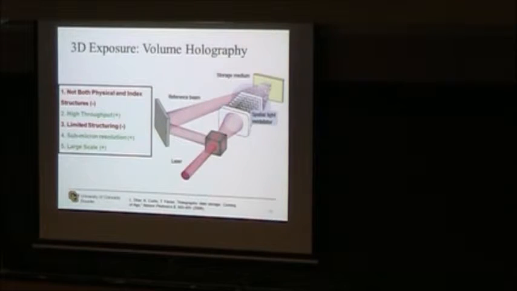After you expose it and polymerize it, you then get mass diffusion of the unreacted monomer from the dark regions to the light. This increases the density and therefore the index of refraction, thereby copying your 3-dimensional light pattern into your storage medium. And so this is great because this exposure only takes a few seconds. However, you don't get both physical and index structures because you've thoroughly cured your sample and you can't change the physical modulus. But the biggest problem is you're very limited in your structuring potential. You can't create every 3-dimensional pattern like you want. And additionally, for transverse structures that are greater than 100 microns, the diffusion time becomes months or even years.